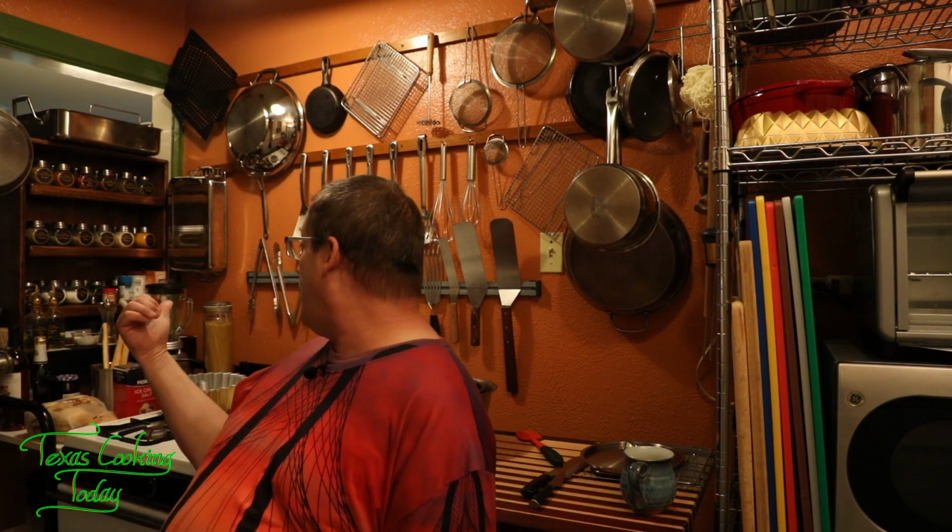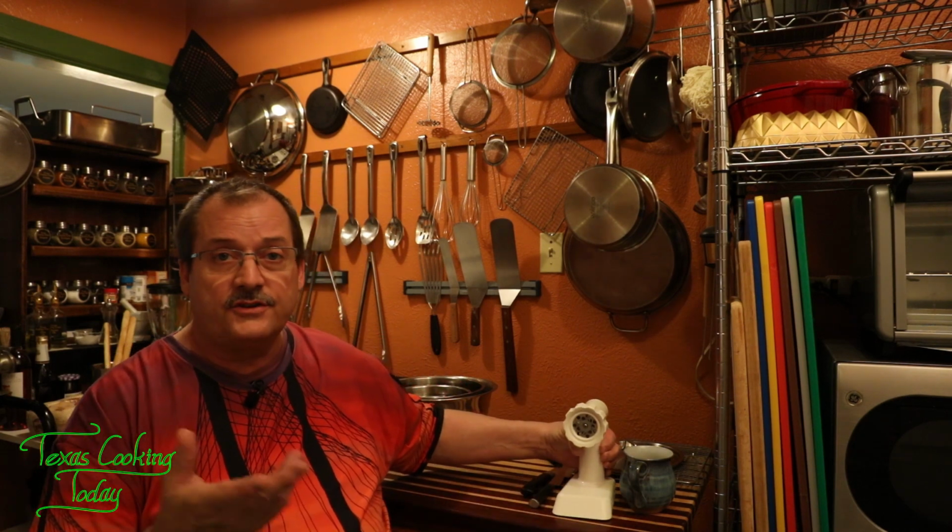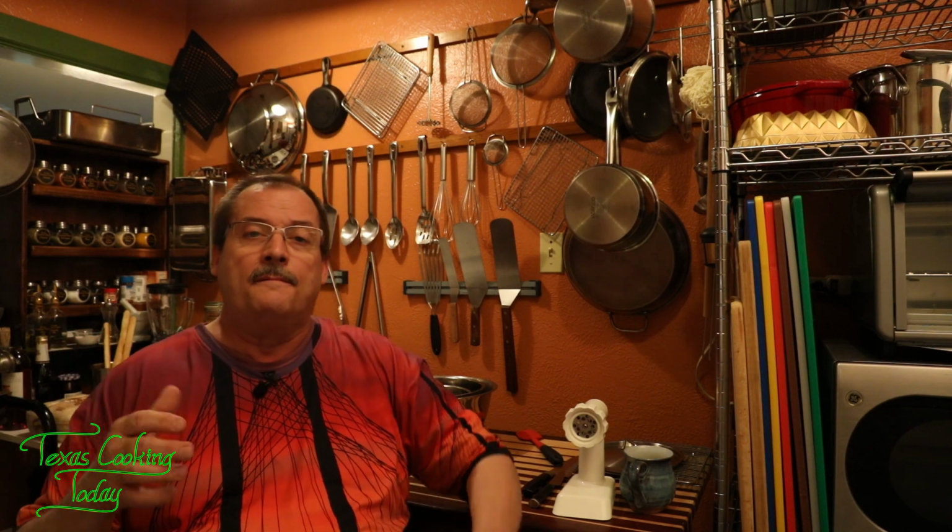There are other attachments such as a blender attachment that they now make. They also now make a food processor attachment. So those are electrics. Electrics take up a lot of space. I've got my electric blender right over here. Well, that takes up space, but I could just buy the attachment that fits on the front of my KitchenAid. Excuse me, I shouldn't have said the name. On the front of my mixer, and then suddenly I'm taking up a smaller footprint than that big mixer back there. It still takes up a footprint, but just not as much area.